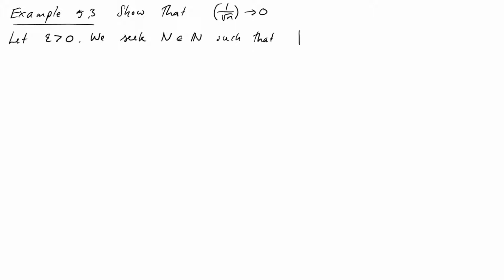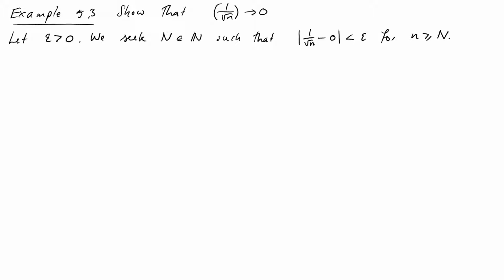Okay, so A has been given. A is 0. We're trying to show it converges to 0. a_n is 1 over root n, for n greater than or equal to N. That's what we're trying to find. So the template for these proofs is always we're going to let epsilon be greater than 0, and then we're going to try and produce an N that satisfies the expression that we need. Okay, so how are we going to do this?